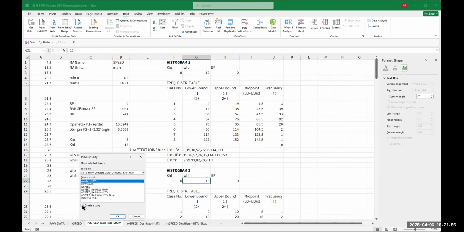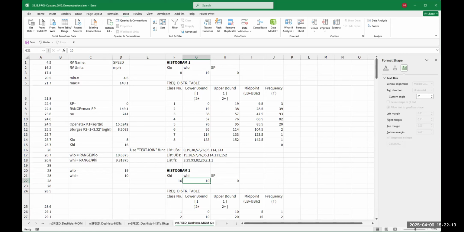Make sure you check Create a Copy. And then you can do something like Move to the End. If you select another worksheet, it'll just create the new one right in front of it. So you can click Move to End. It'll name it with the same name, but it'll put a number after it, like 2 or 3 or 4, something like that.